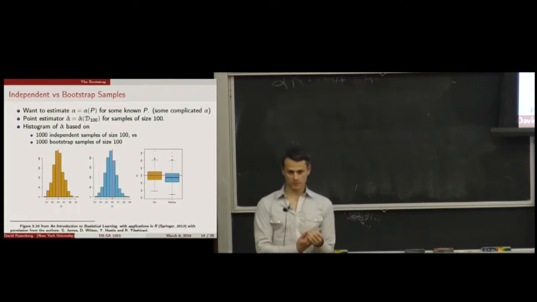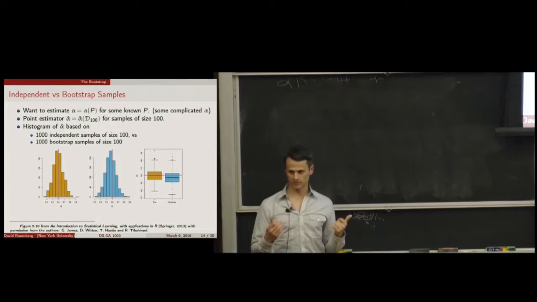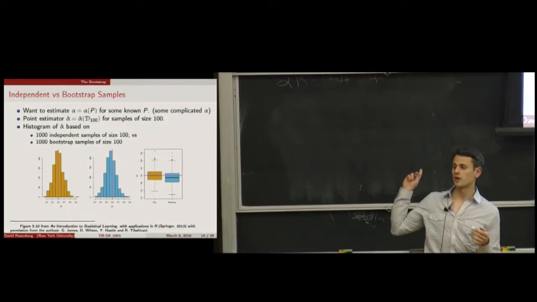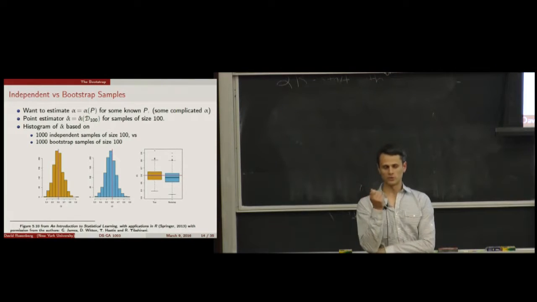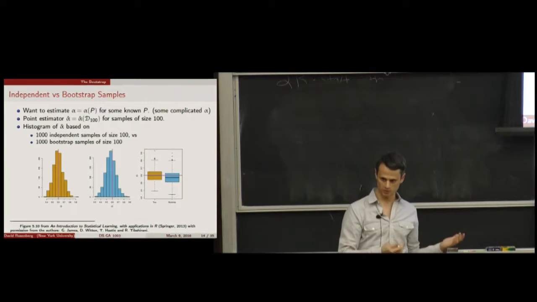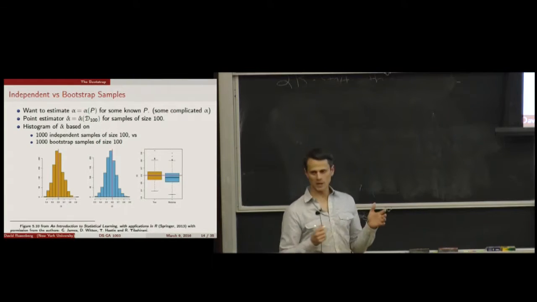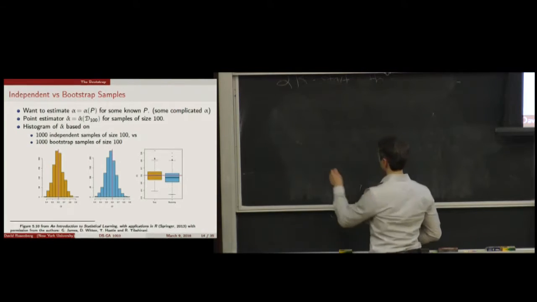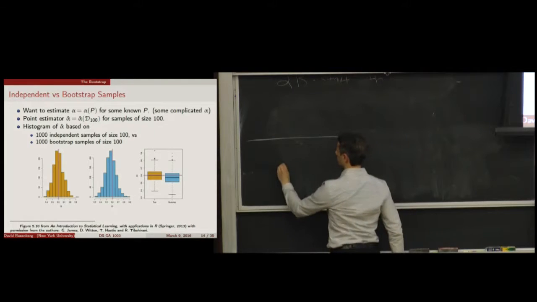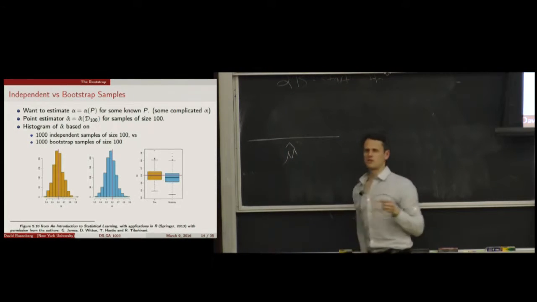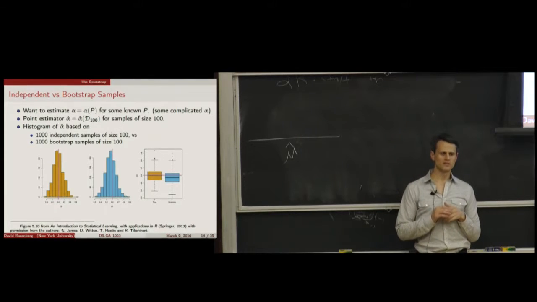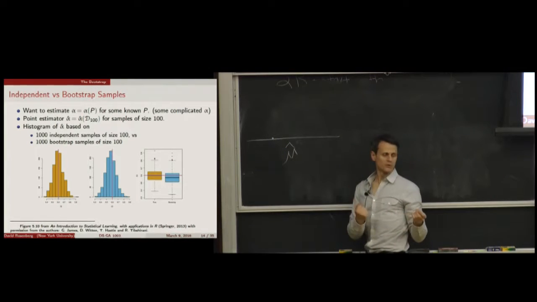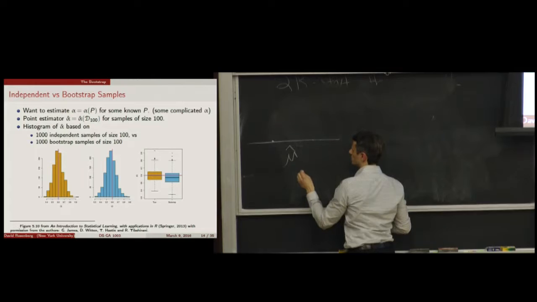So by mathematics, we just figured out that the variance of mu hat is 1 over n. The problem is, a lot of times you come across an estimator where we cannot do that calculation. We don't know how to do the math to calculate the variance in closed form. So the bootstrap is a way to figure out what that variance is. But the reason I wrote that out here is the distribution of mu hat. What I mean is every time you take a sample, you get a mu hat. Then you take another random sample of size n, and you get another mu hat. And then you histogram those up.